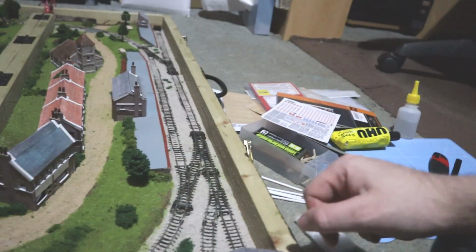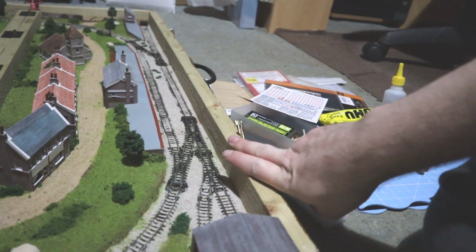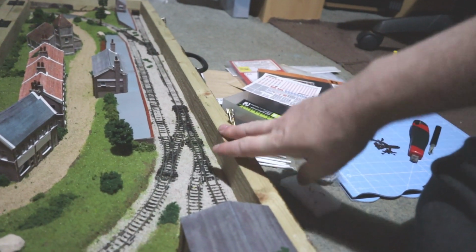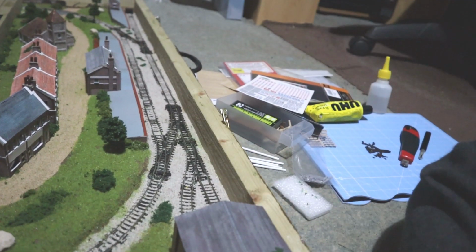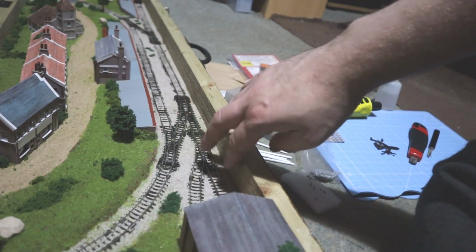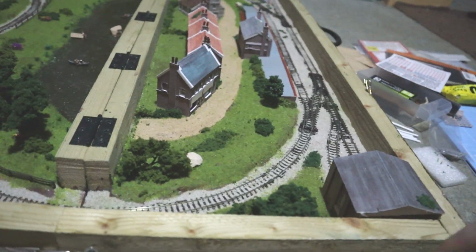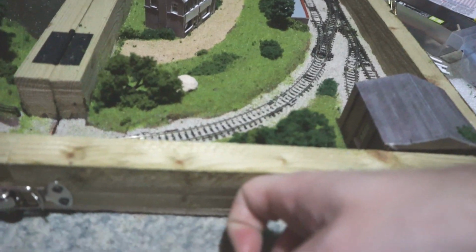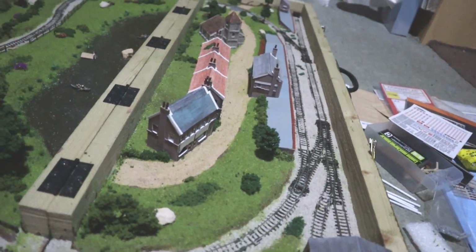Oh, one other thing. I do want to try and cover up this wood here. So I'm going to get some card, get some blue paper, glue it onto the card, and then just carefully pop it on the outside, just so that it's not just plain wood on the inside. And eventually I'll varnish the bit of wood here as well. But yeah, that can be whenever I feel like it.